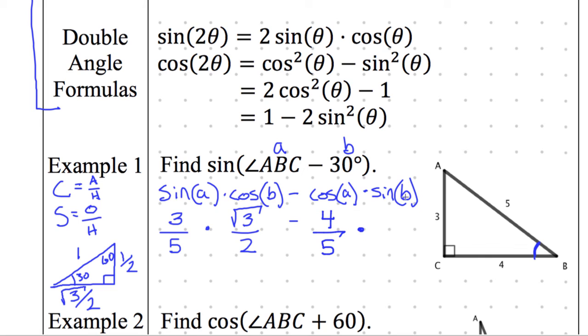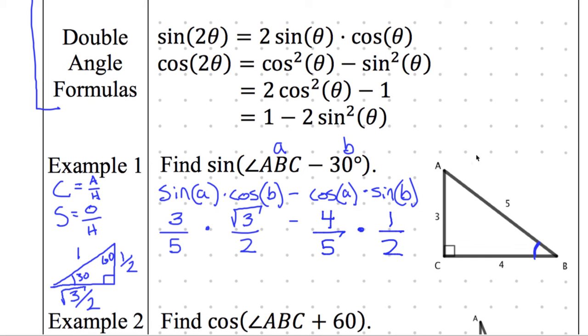Sine of B. Well, now I need to do sine of 30 degrees. Mr. Sindel just gave you the 30, 60, 90 triangle. There's 30 degrees. Sine, Daisy, is asking for the x or the y? Remember, cosine was asking about x. Sine is asking for the y. So therefore, sine of B is 1/2. There it is, 1/2.